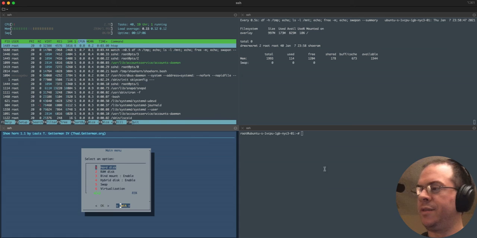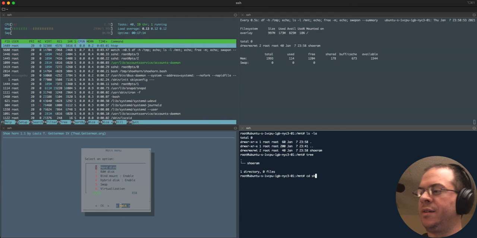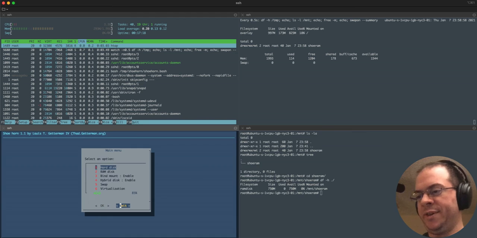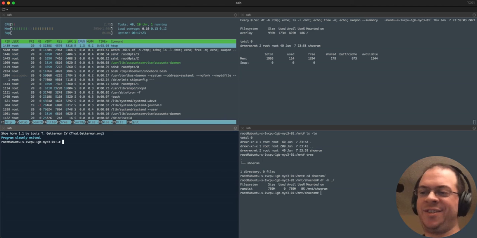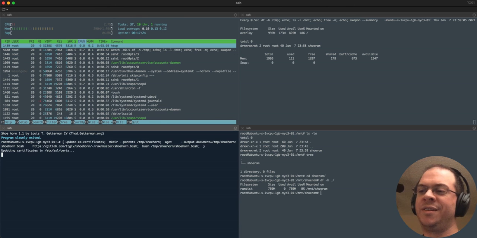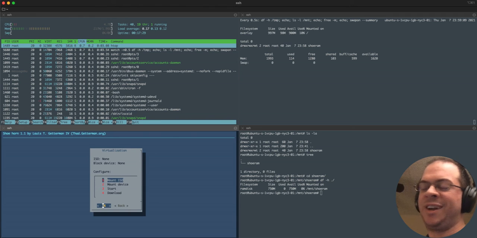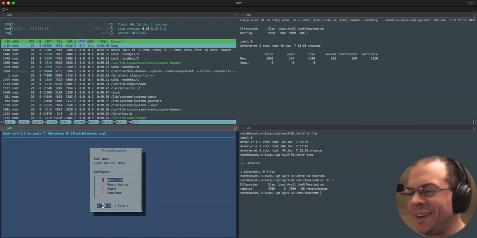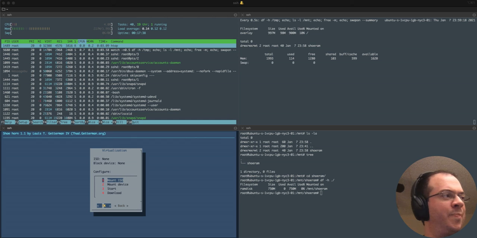Okay, so we go look at mount. There we are. We have shoe RAM. Nothing is inside shoe RAM, and we have 750 megs available to us. Let's go to virtualization. Let's get to the exciting stuff. Oh man, tell me I didn't screw that up. Let's see, virtualization. I don't know what I hit. Anyways, okay. So virtualization.